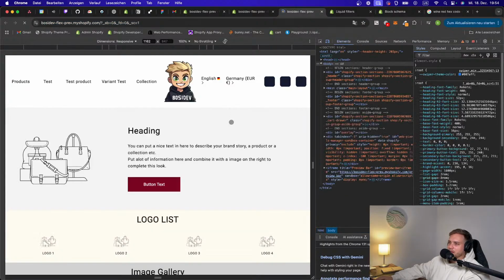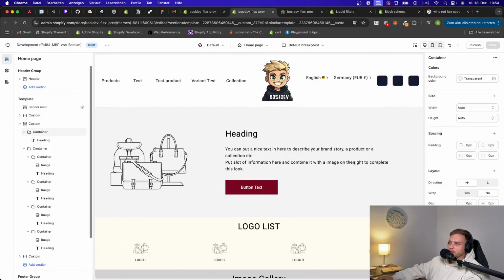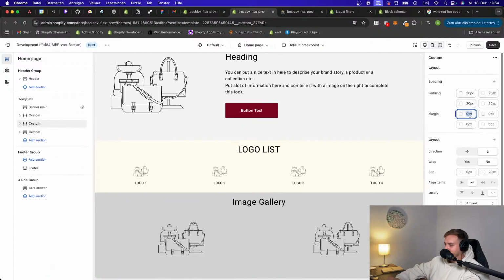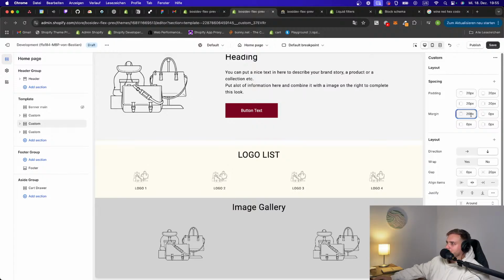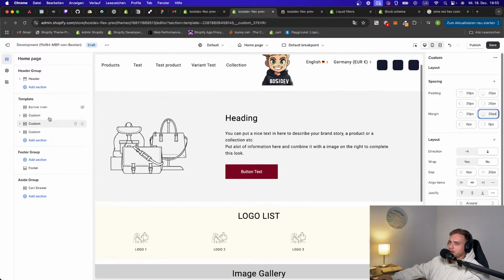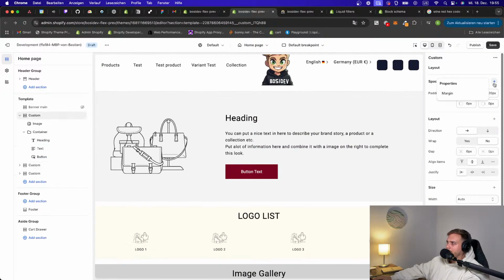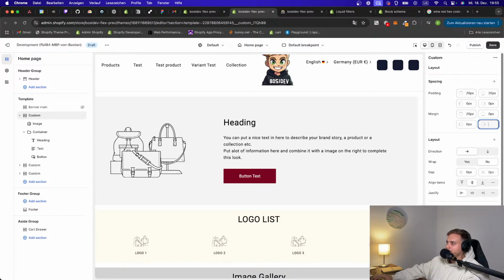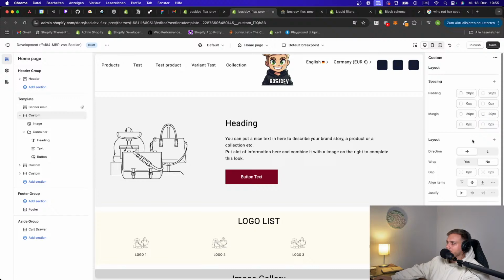So let's go in here and say, oh wait, also container. So the custom margin 20 pixels. 20 pixels. Oh no. This.